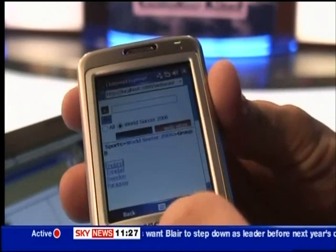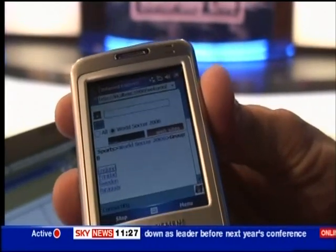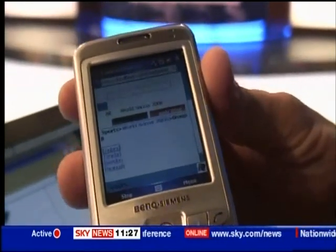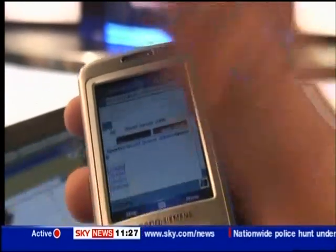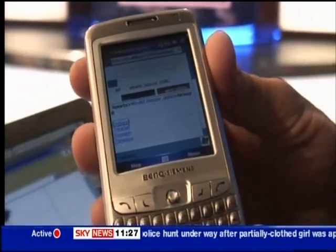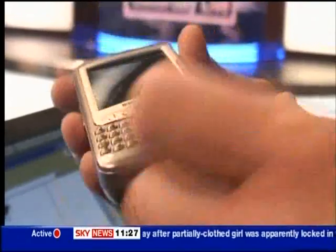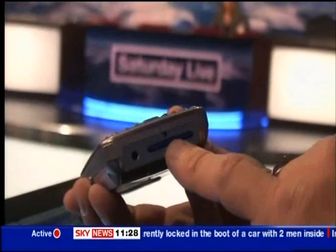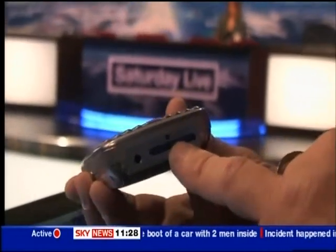So we can look at England, for example, in the World Cup, and bring up the pages. Not much been written about them. Understatement of the week. But I have a link here, for example, for the top 100 goals of all time, and so I can read through. Cached in the phone? Cached in the phone. It's on the SD card that goes right here. It automatically syncs to your computer and gives you the updates whenever you wake up the computer and have a connection.